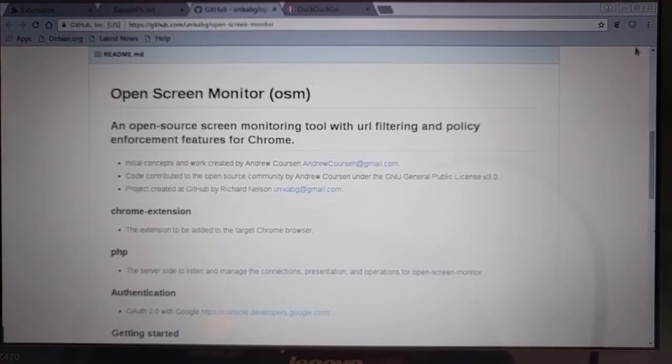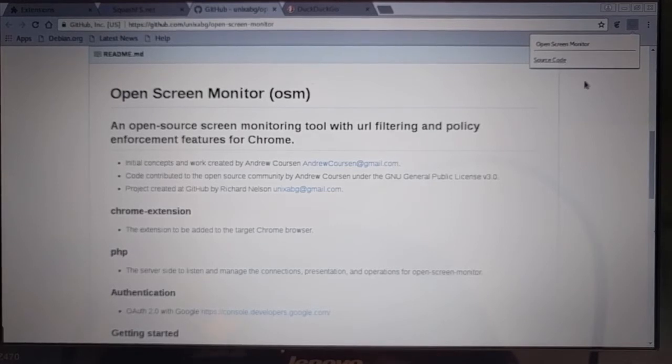Now, I want to start off with, if you'll notice the little icon over here, this is the Open Screen Monitor icon. You would deploy these extensions through the Google Administrative Console. I'm not going to discuss that today. Your site manager or whoever at your institution has access to the Administrative Console will know how to do that. Again, the project is open source, so if you're interested in the source code, you can click this link right here and go ahead and give that a try and see if that interests you, that all the code's available, and we are open to improvements and ideas.